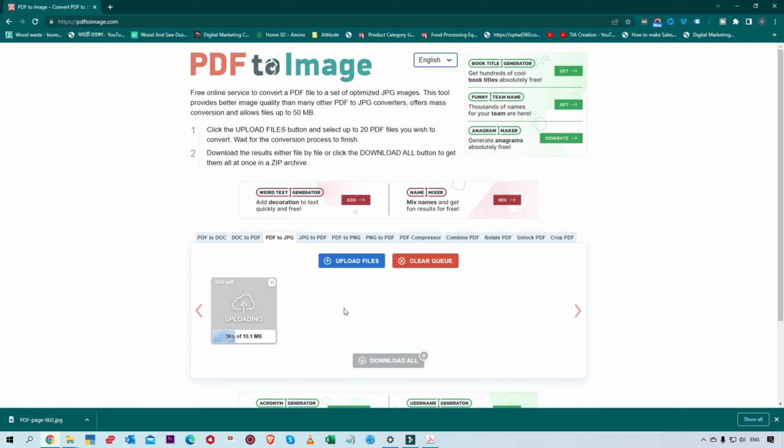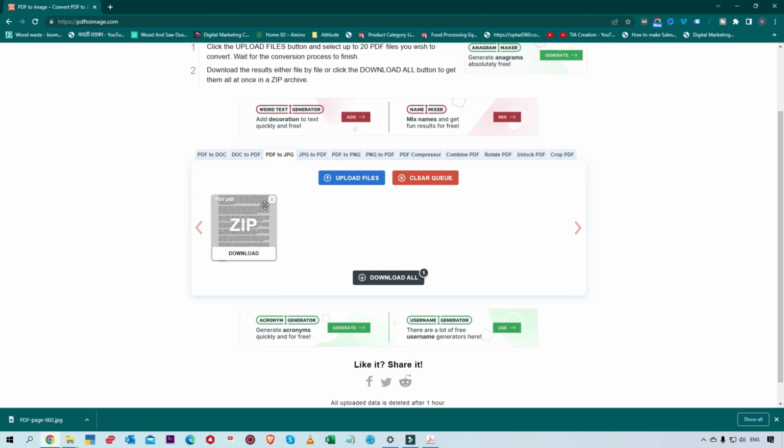So here you will see one by one all the pages over here which is uploading right now, and after that I will edit one by one all the things, right? So please wait. Right now it is converting, so you will see all the things step by step. So friend, right now you can see that, and here we are going to download all the pages first. So what happened, these images will convert.